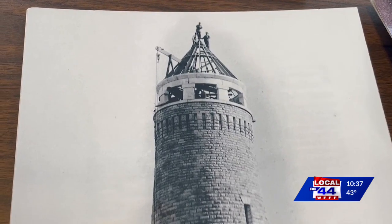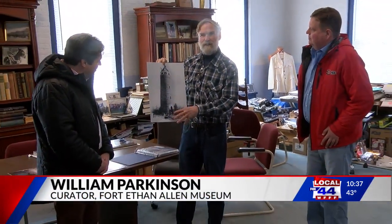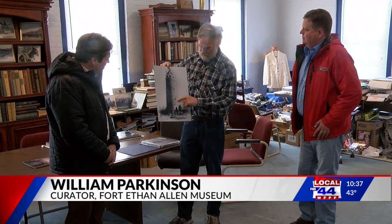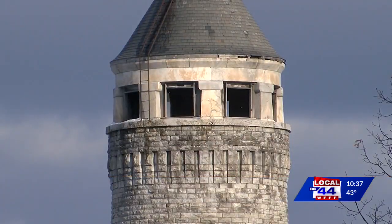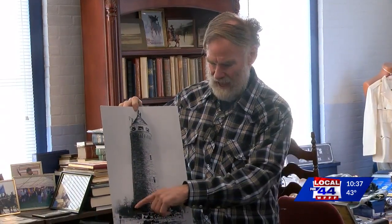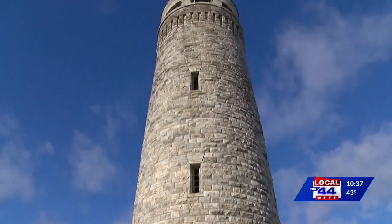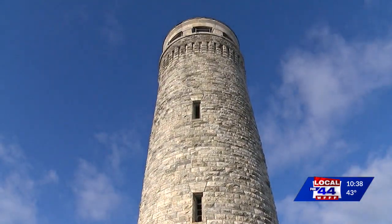You see that brave guy standing up there at the very top of the roof? Where he's standing is 96 feet. The center of the water tower is a steel riveted water tank — 62 feet tall and 12 feet in diameter — and it holds 50,000 gallons of water. The outside face stone is a real nice Sutherland marble from Proctor, Vermont. Down here at the door it is literally four feet thick. The diameter of the building at the bottom is 24 feet, and by the time you get to the top, the diameter is reduced to 21 feet and the stone has reduced to two feet thick.